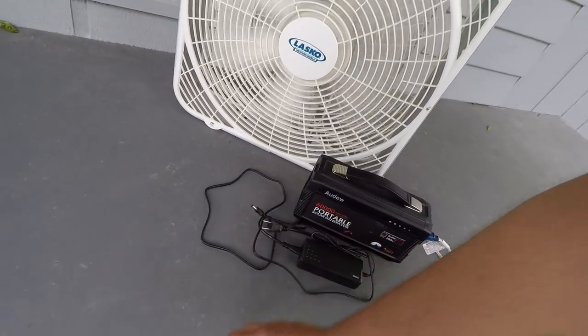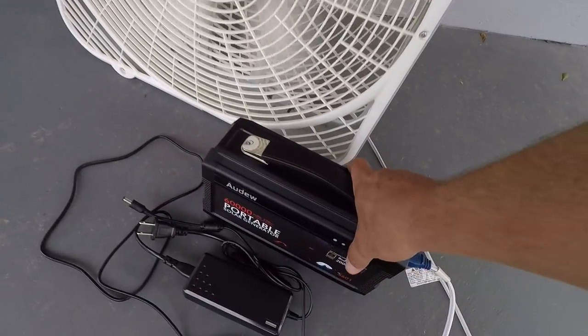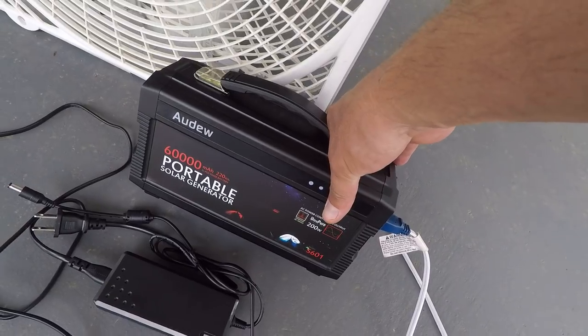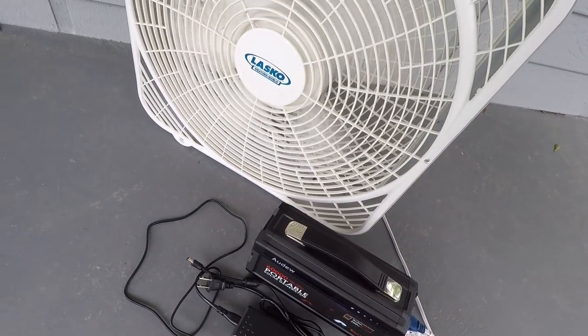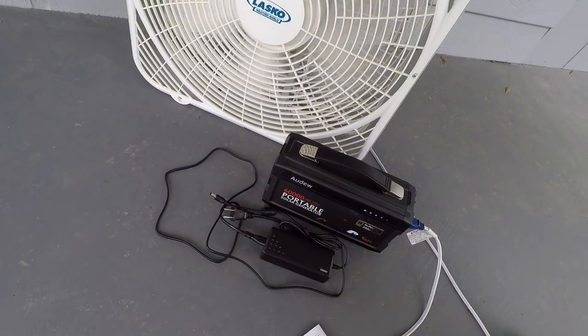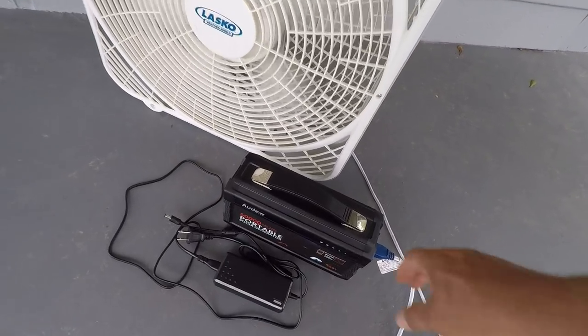I have mosquitoes all over me out here on the porch. It's pretty cool — I tried it with power tools and it does not have enough kickstart to get them going. It'll work on small radios, small refrigerators, things like that. It'll keep a small refrigerator going for about five hours, it says.